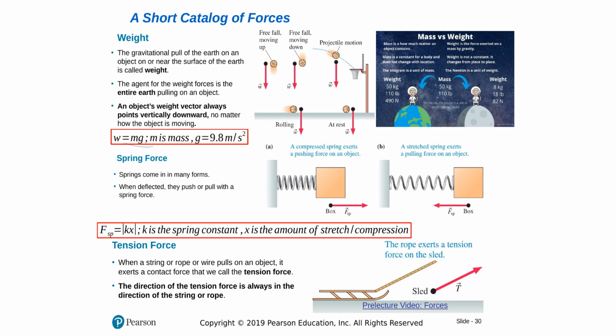We should keep in mind that mass and weight are not the same thing. Mass is the amount of matter a body holds, and it's the same everywhere. Whether we stay on Earth or go to the moon or Mars, the mass will always be the same, but weight will change, because weight is the gravitational force applied to us: mass times the acceleration due to gravity. And acceleration due to gravity changes from Earth to the moon or to the other planets. So our weight will change if we go from Earth to the moon, but our mass will stay the same.